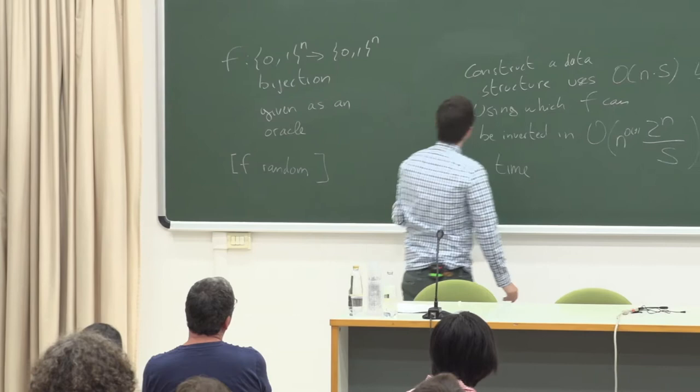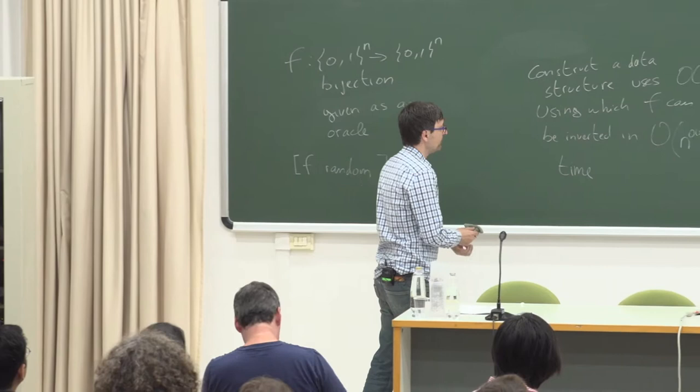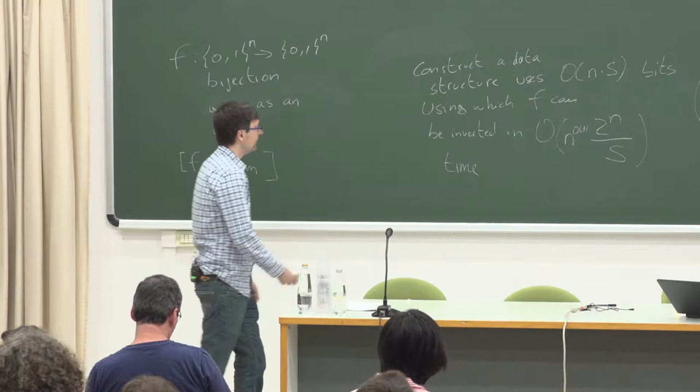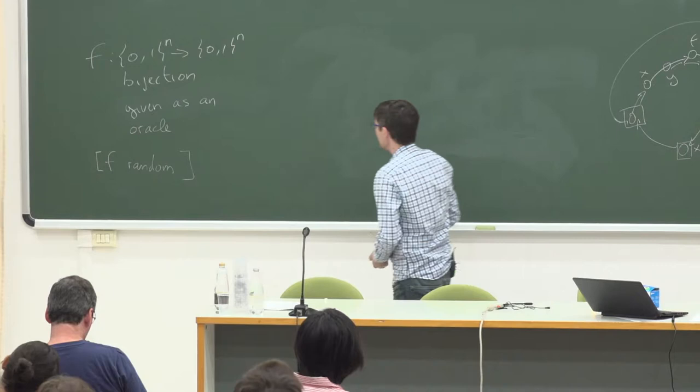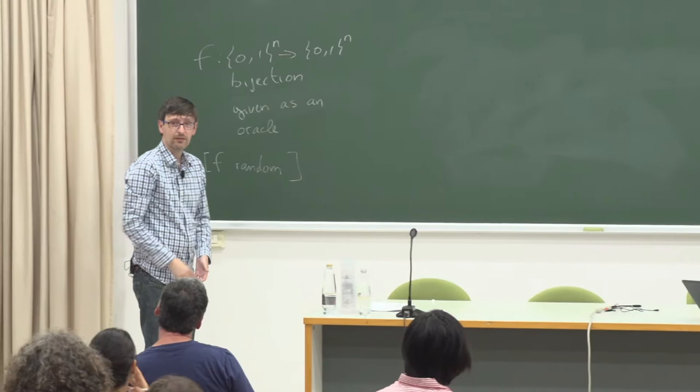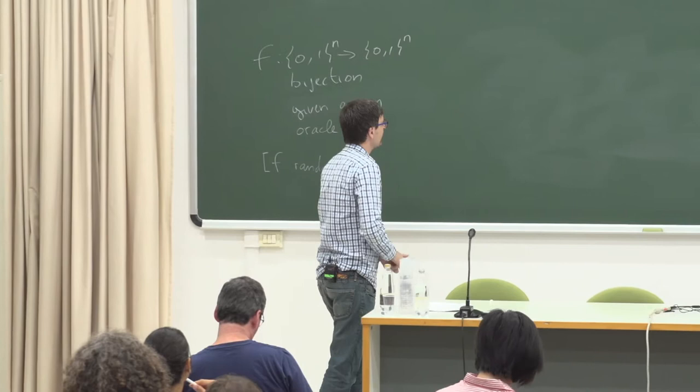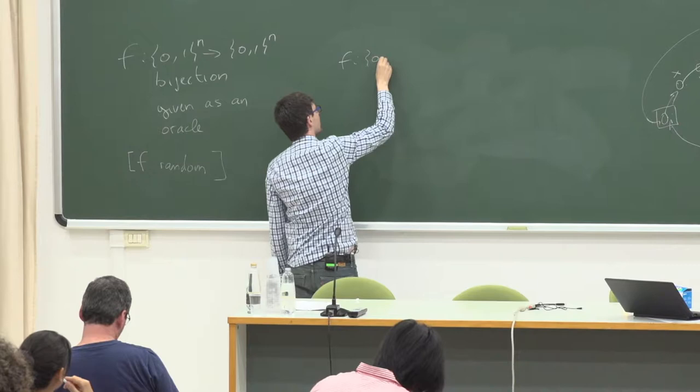OK, so something of this form was already proved in work of Yao on data structures. Here I'll present a version of this argument from joint work with Rosario Gennaro. And our argument is kind of flexible for other applications; it is based on a compression argument. So our argument will be of the following type. Suppose that F is some bijection. And at this point, it's not really important to think about bits anymore.